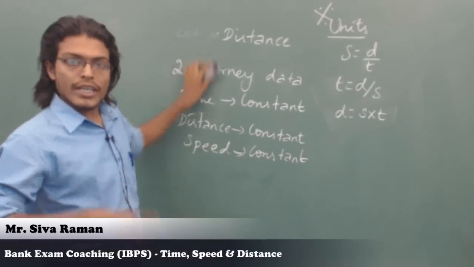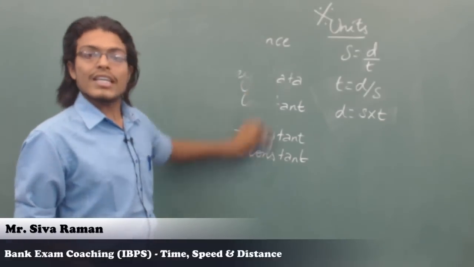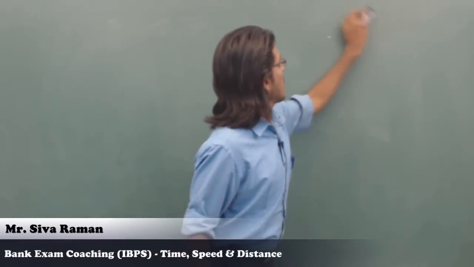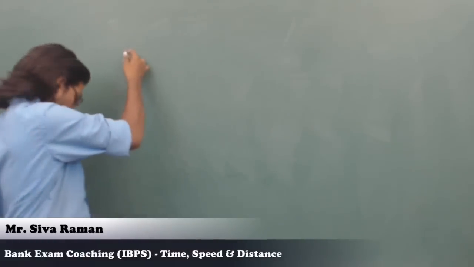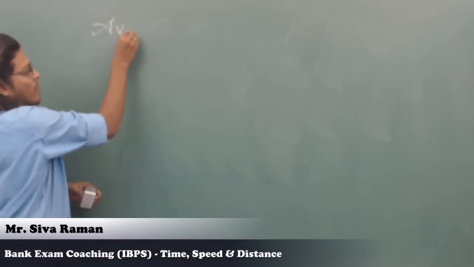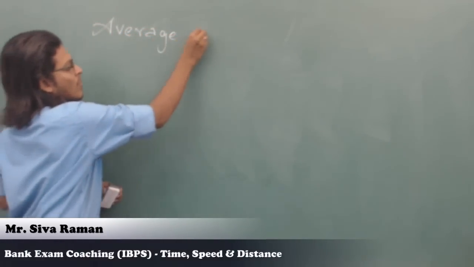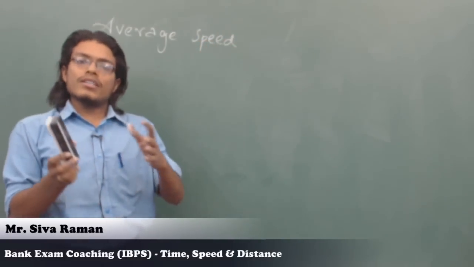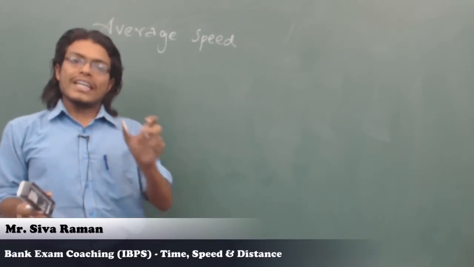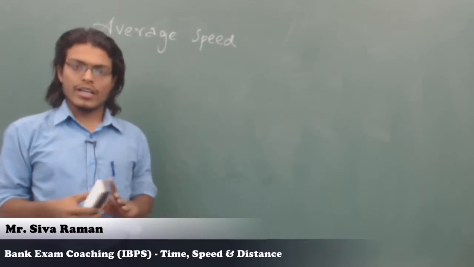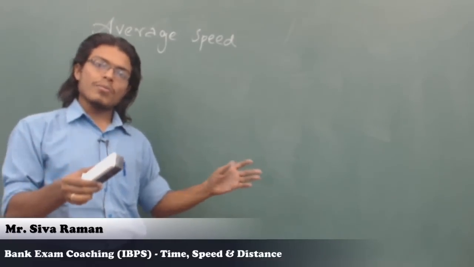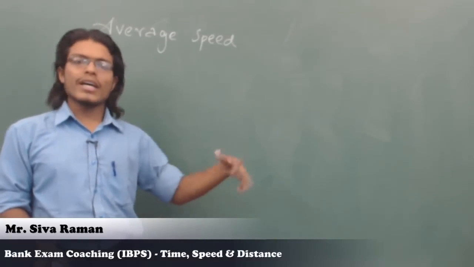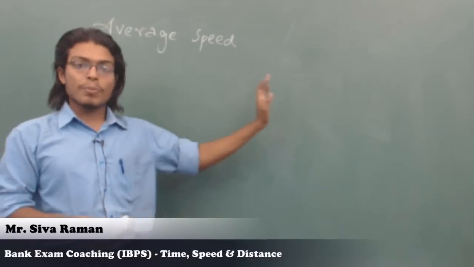Now we are going to see one more concept called the average speed. See, if the distance travelled in a whole journey varies by parts and the time taken varies, for example, from one point to another point you are using different modes of transport, say you travel by bus and you travel by a cab, etc., for the same journey, the average speed will be different.